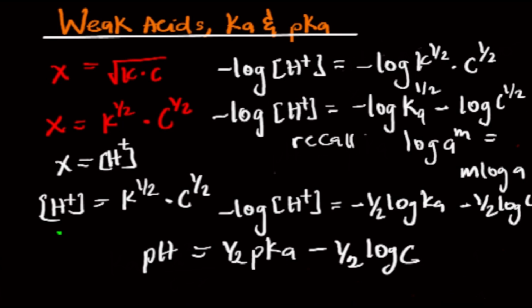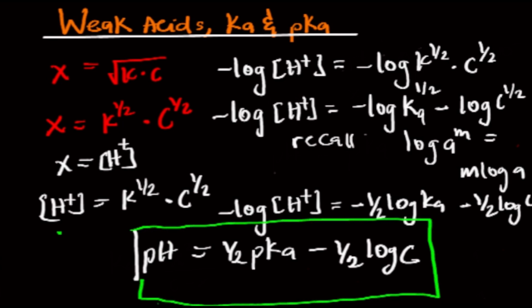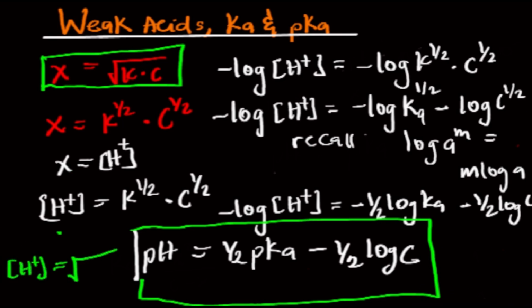So this is another formula, another expression that you actually need to take note of. It is very important to take note of this formula as well. That's the second expression actually. Also take note of the expression you're seeing here, and know that the value of x is actually the hydrogen ion concentration. That's the concentration of hydrogen ion equals the root of Ka multiplied by C. This expression is also very important. It's Ka rather, so you have to know that it is Ka. That is another formula. So we have the two formulas and also the first expression.